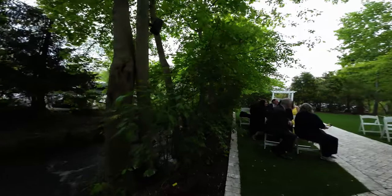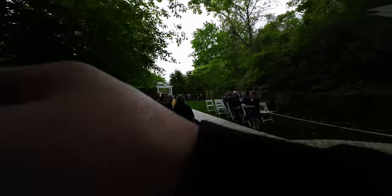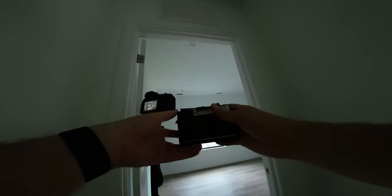It really made the viewer and the end photographs look like you were actually in it and you could reach out and touch it. I took it out to a few weddings, I took it out to a few commercial shoots, just to try and test and see if it was any good and worth keeping, or maybe send it back to the camera store. So if you're brand new, I'm going to read through a bunch of copy defining what it is and how it works.